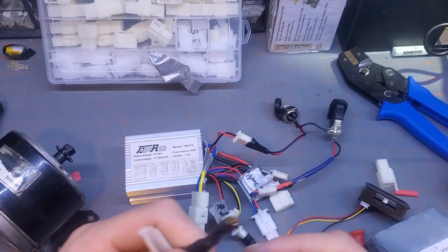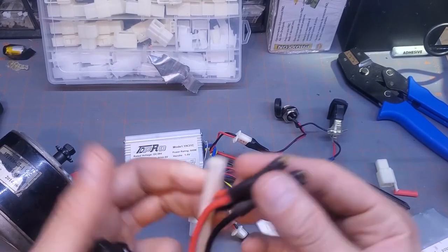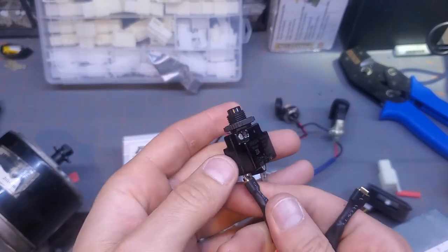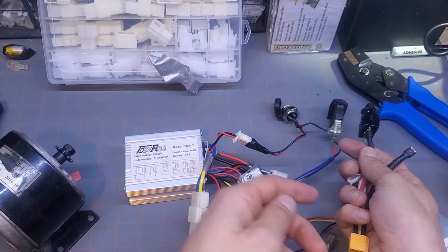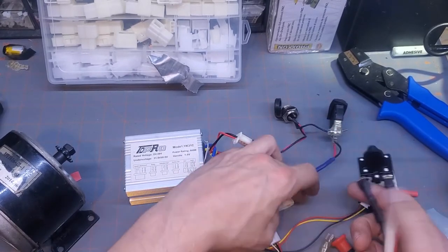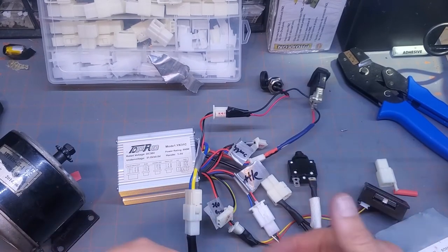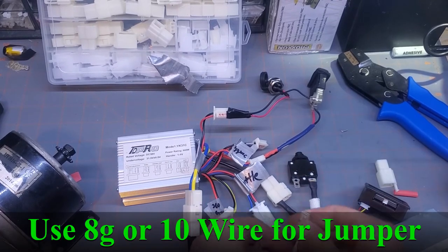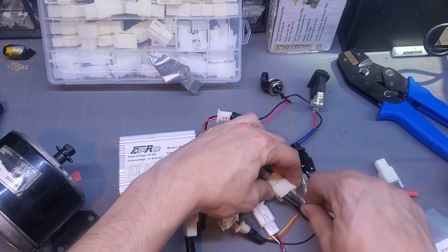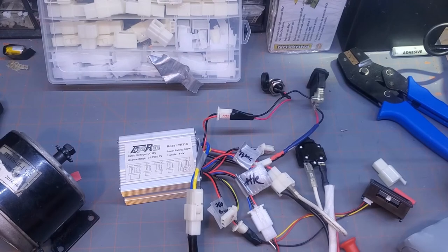You can buy these or you can make one. If you make one, I recommend soldering these before you shrink wrap them. So the positive is going to go to the line side of the breaker, that's sitting over here in your Razor scooter, and the negative side is going to go to the negative side of the power in. And you are going to need a little jumper wire to go from the load side of the breaker to the positive side of that. Now we are all wired up.